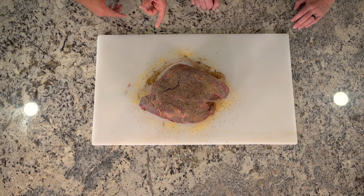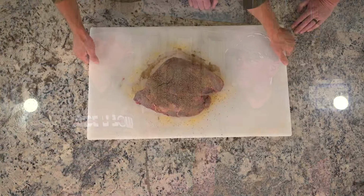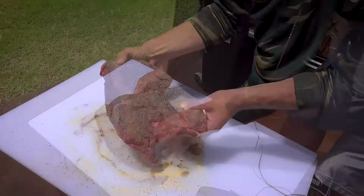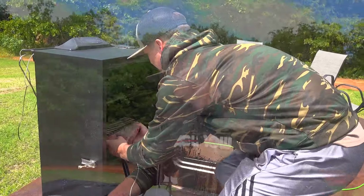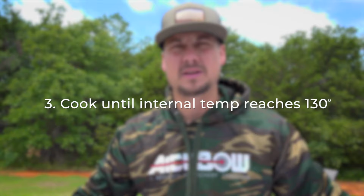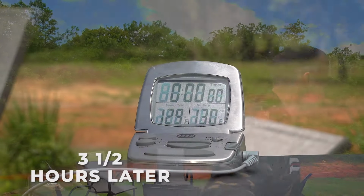But this is about 4.5 pounds. It's about 30 minutes per pound for cooking. So we're looking at a little over 2 hours probably. Be back every 45 minutes or so to check on it and make sure the internal temperature doesn't get above 130. As soon as it does, we'll take it out.